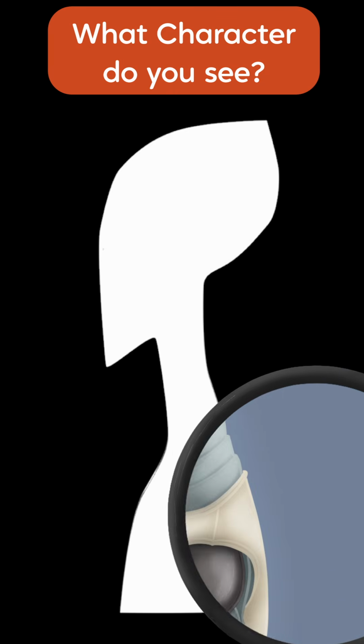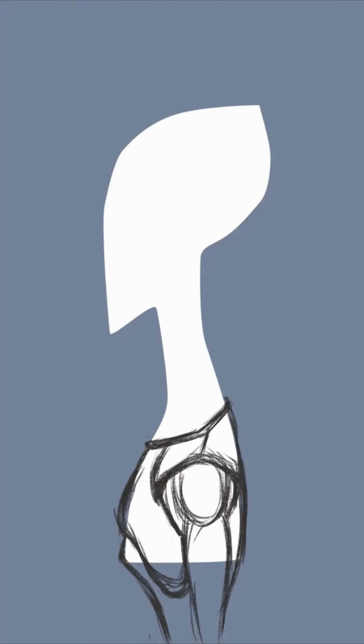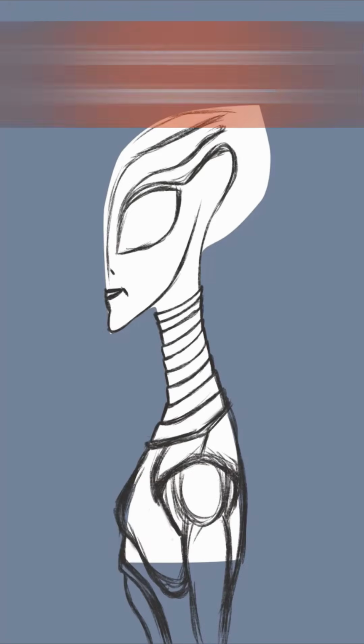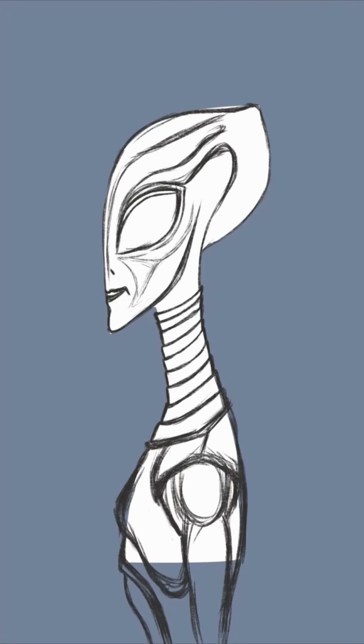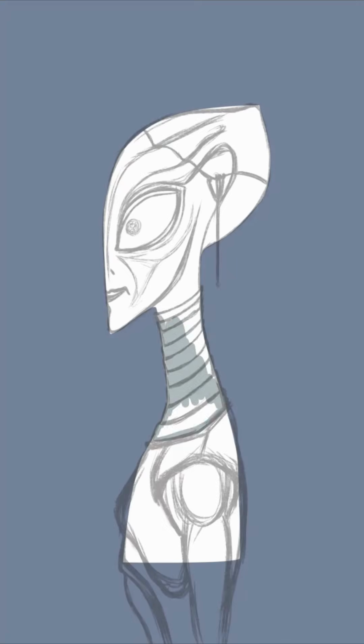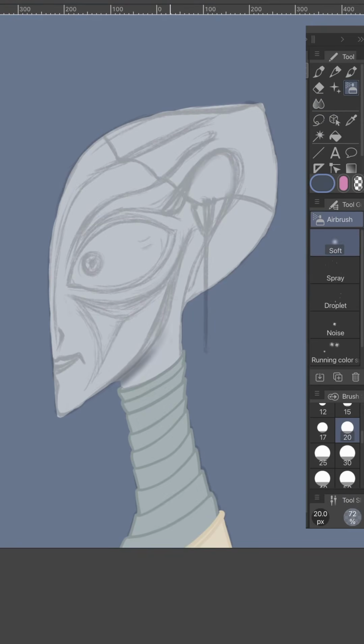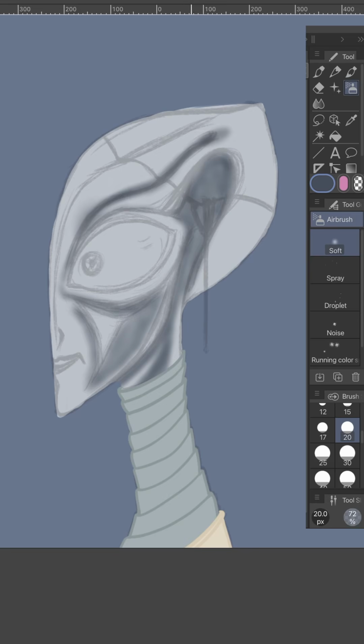We have yet another character. Now there have been quite a few alien suggestions, but this one is a very specific type of alien. This character was super intricate, so the first thing that I did, even though the character doesn't use any outlines, I sketched it out, including the intricate details of the head, to be my guide to know where I needed to place the shadows. I then used a spray paintbrush to sort of sculpt in those 3D details.